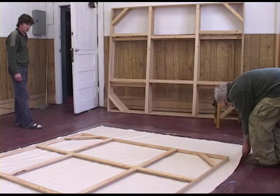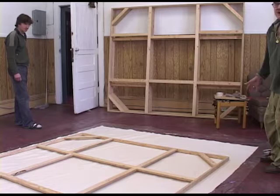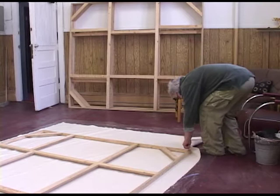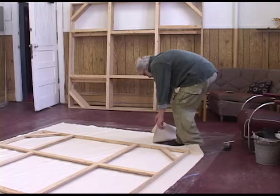See, if I was a rich artist, this part of the work would all be done by somebody, eh? So I would just walk in and put them on the floor and start working. But no. He's got to get hands on. I'm forced to.